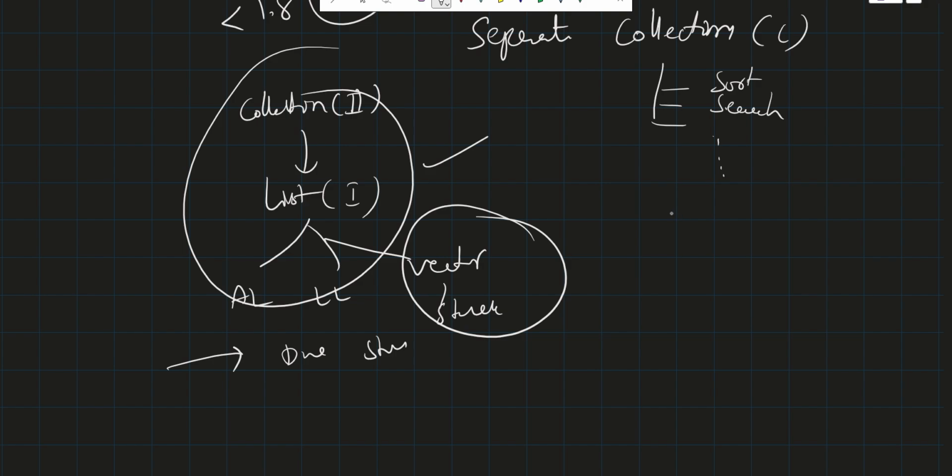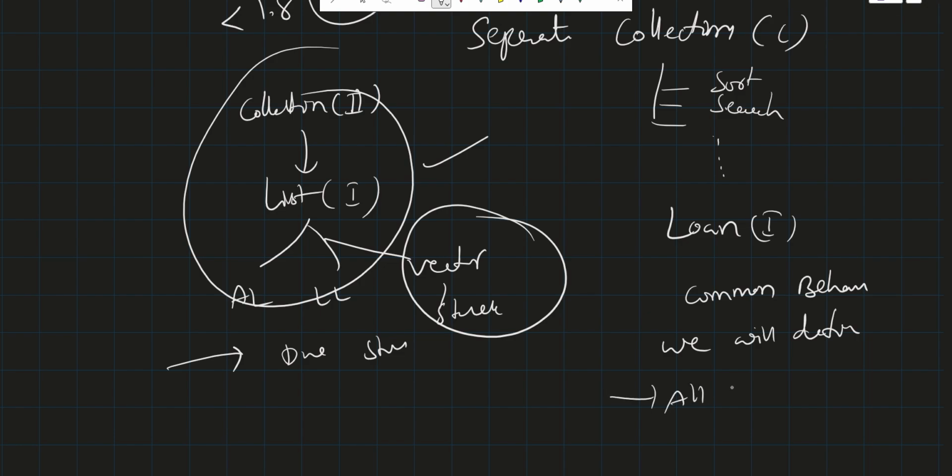Here in the loan interfaces, the common behaviors we will define here, and all loans will reuse those properties. So the common behaviors will be separated at one place, and the similar behaviors will be there in one place. So we can achieve this by using the static methods.